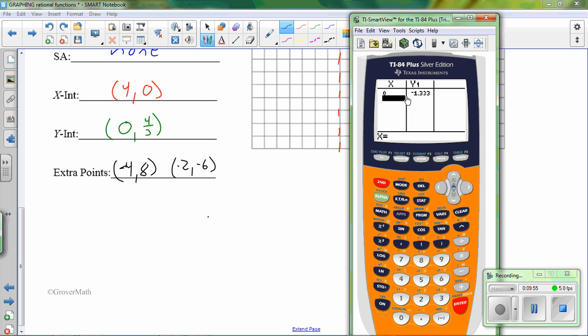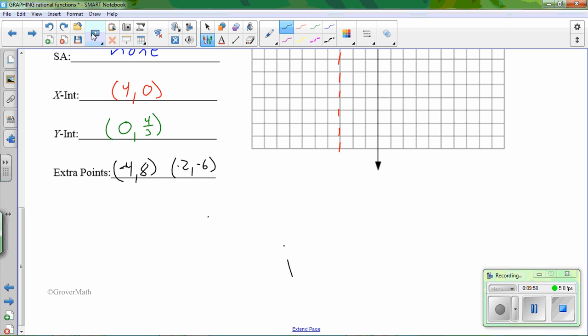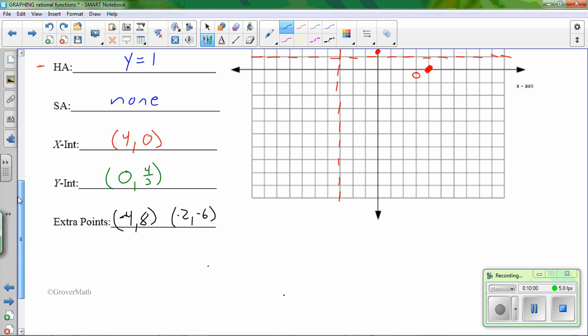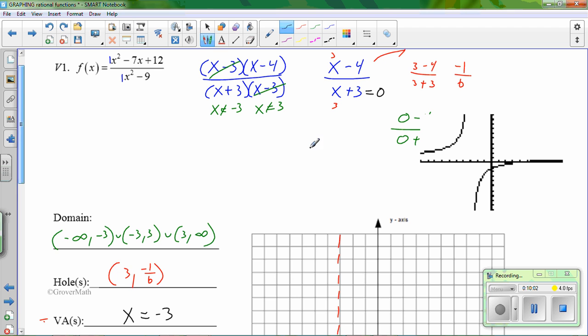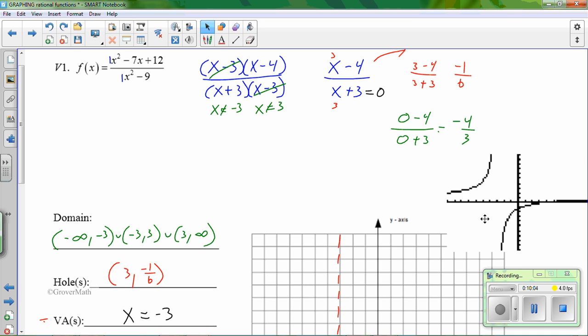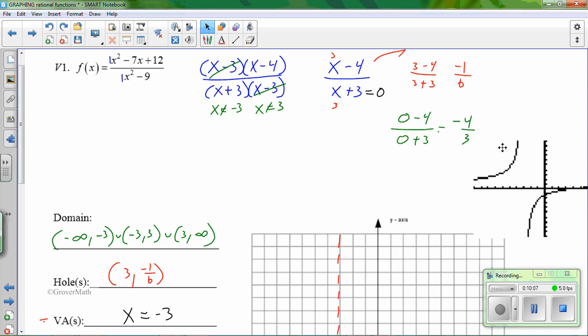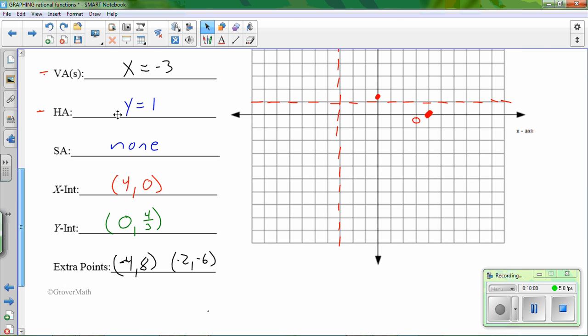Now, why does that say negative, but mine says positive here? Did I make a mistake up here? I think I did. I do remember it being negative, and my graph is covering it over here. Oh, see it? It is -4/3 here, but I wrote it as positive 4/3 when I went down here. So that's a good reason why you should type it into your calculator and see if it comes up accurately. So (0, -4/3) is my y-intercept, not positive 4/3. So that's actually over here, (0, -1.3). That's important because that would have messed me up if I didn't catch that mistake right there.